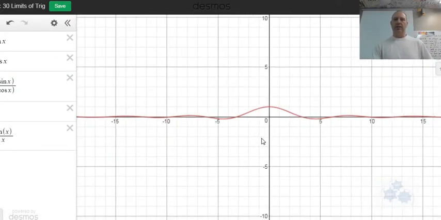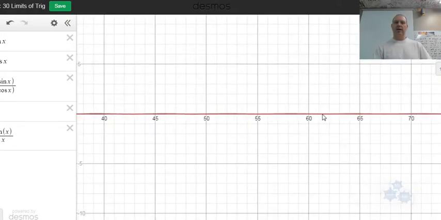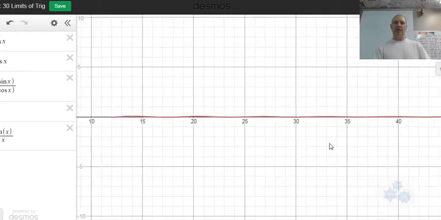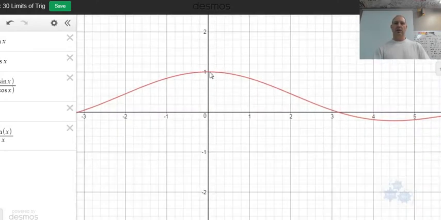This is not a sine graph at all, and as x approaches infinity, it seems like this line gets closer and closer to 0. Now it does pop up and down, back and forth, but it snakes along there and hovers right around 0. But what's interesting is as x approaches 0, the limit is clearly 1. And that's going to be very important for us.